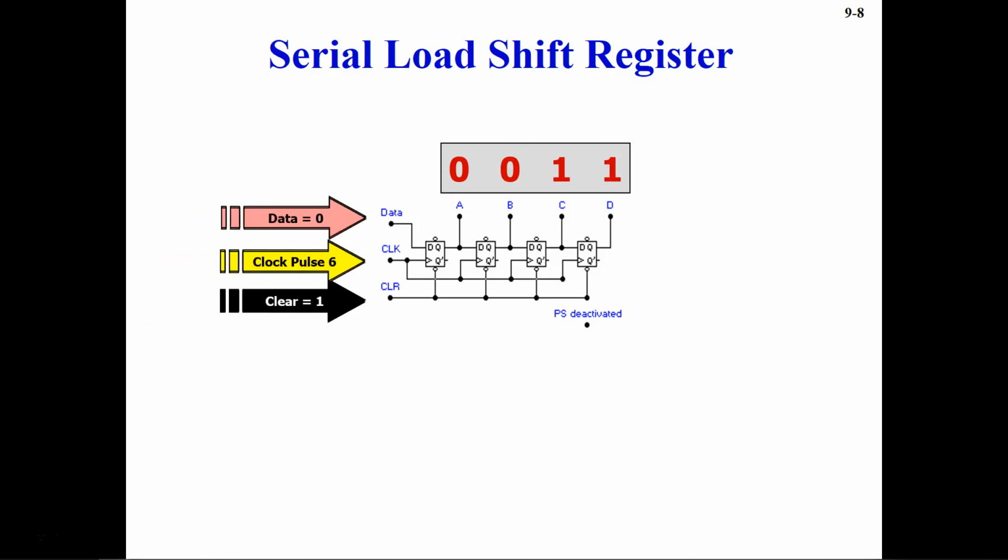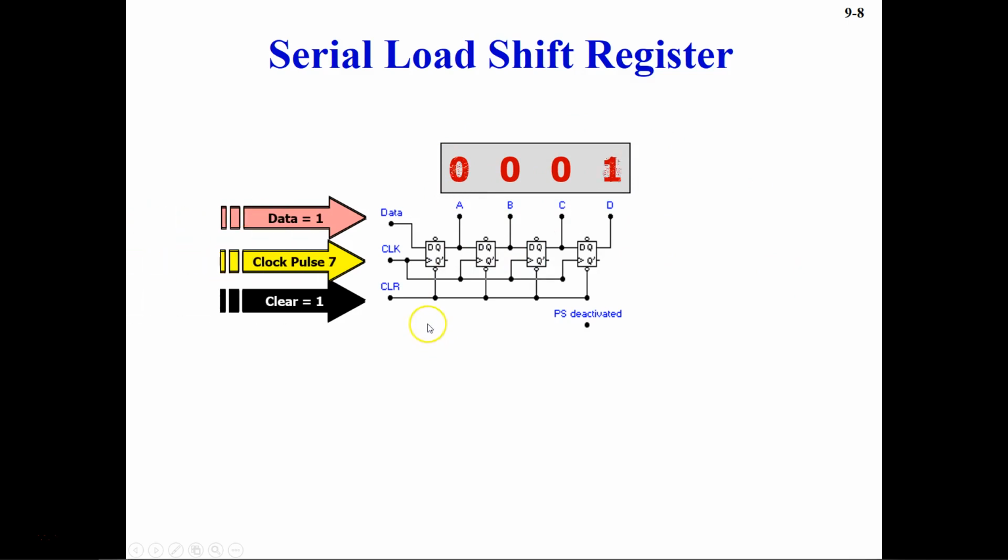And when we go further, if you keep sending the 0 data, then you see how the 1 is basically shifting to the right. So we saw that previously it had 1 here which has moved over here, and this 1 has moved to out. So now you have 0 0 0 1.